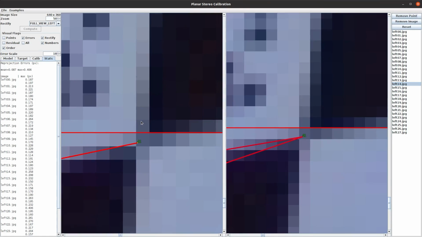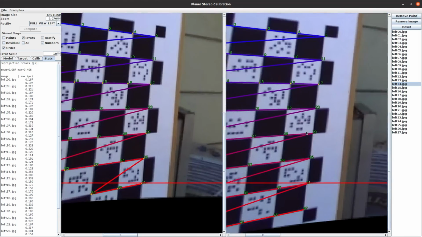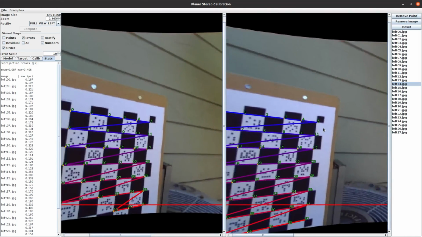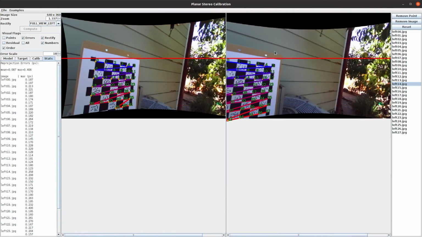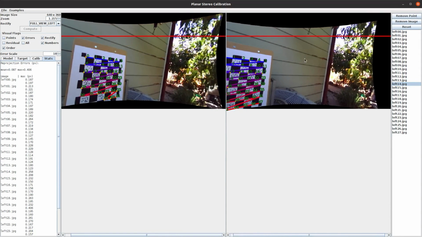So this red line is pretty much lined up. Like, I actually cannot see the error even when I zoom in a lot. These look perfectly aligned. That point's in about the same place. And just looking at the image features manually, this looks like really good calibration. So that's another way you can verify it, by looking if the y-axis has been aligned. And this will pretty much work. Let's take a look at that. Yep, that's lined up there.